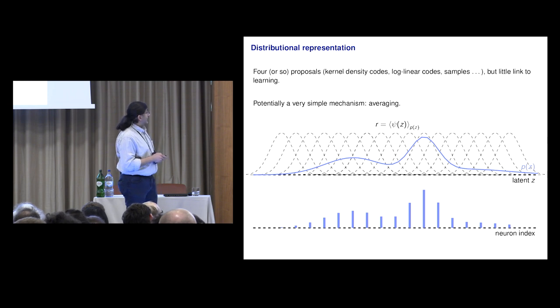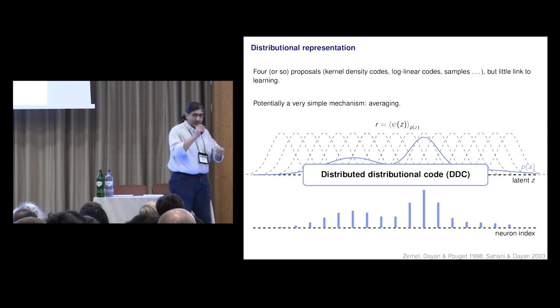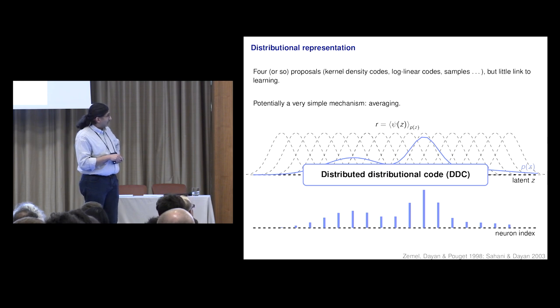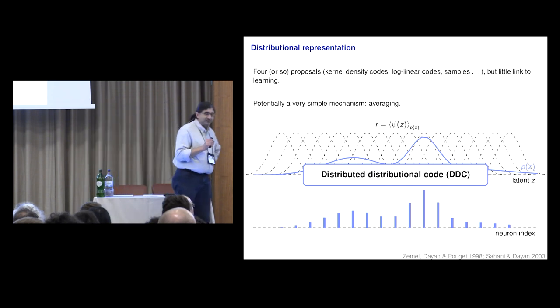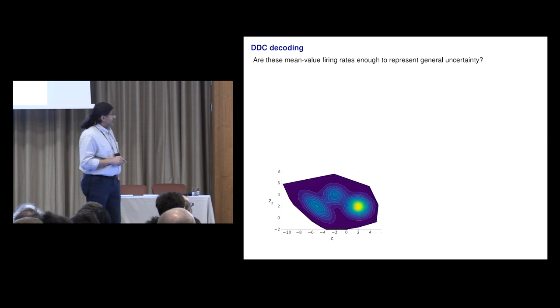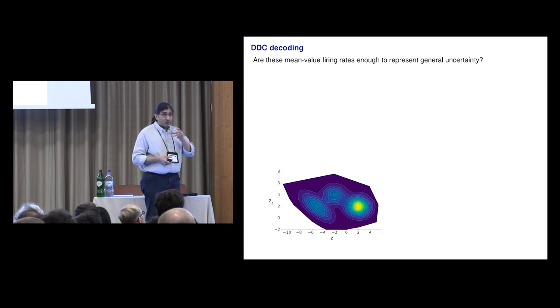So suppose that this latent variable came along with this belief about its value. So I now have a distributional belief. I don't know what this value is, but I can express what knowledge I have in terms of a probability distribution. How does this get encoded in the same population? So again, the simple proposal is that the answer is that the firing rates, rather than being given by an evaluation of this function at one value of z, are given by the average under this distribution of that tuning curve activity, of that tuning curve prediction. Okay, and so this has the nice property that in the event of certainty, if it ever occurs, we'll collapse back to the simple tuning curve description of a functional relationship. And so now for this particular distribution, you'll get some set of activities that look like this, and you might imagine that this sort of picture will be sufficient to carry information about the distribution. But let's look at that a little bit more carefully. Let me just say before we go there, we've taken now to referring to these things as distributed distributional codes or DDCs. The name has sort of adjusted a little bit over the years depending on exactly what people have been looking at, but they date back at least to this 98 paper by Rich Semel, Peter, and Alex Pouget.